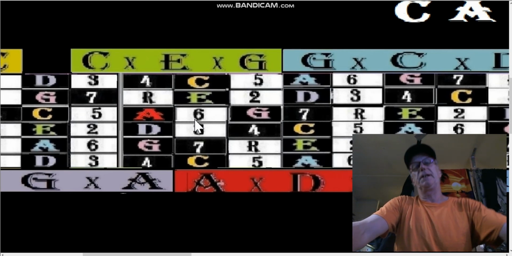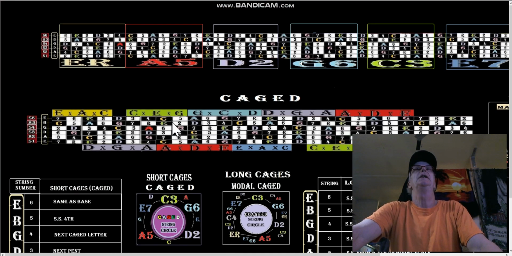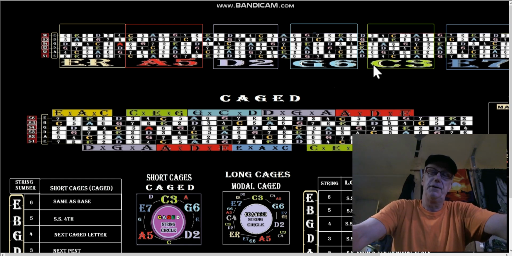Now how do we do that for the long patterns? We're going to do that in the next segment. We're going to find out how we can do that for the long patterns, and guess what? It's pretty easy. So we're going to do play away first and then the cutouts. They're not as easy.